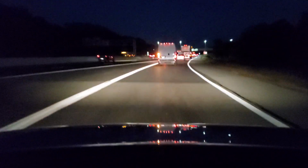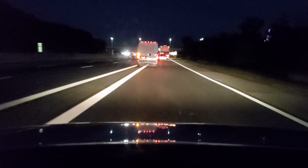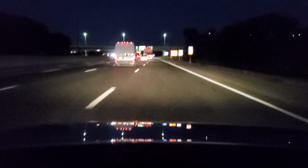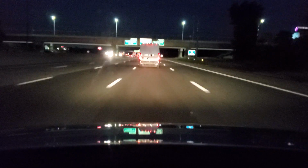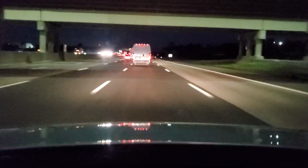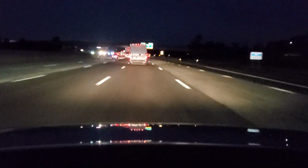So as you can see, I'm right on top of this truck. I don't have any room. If something happens, I lose my space. In some states, if you cross a solid white line, that will be a ticket. I have a broken white line. I've accelerated. I'm in the first lane. Slow traffic moves in the first lane. If you can't maintain speed or you have anxiety, stay in the closest lane to the right.